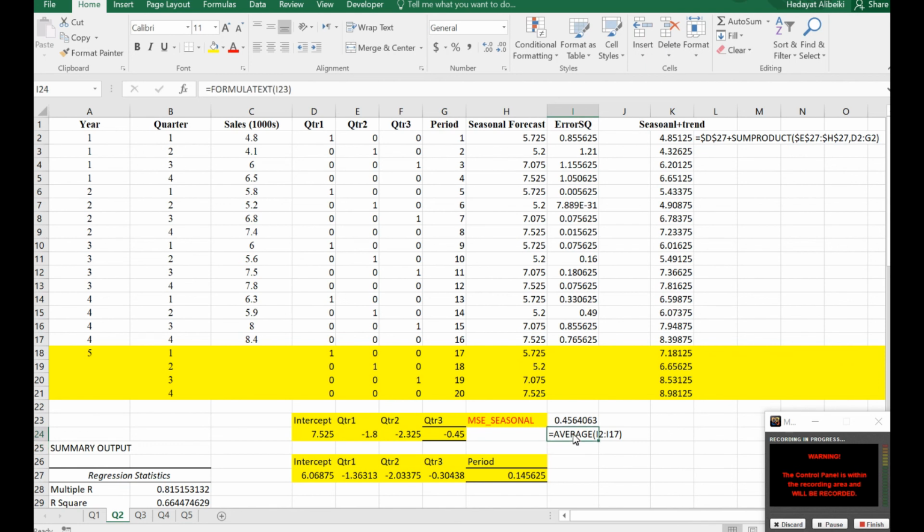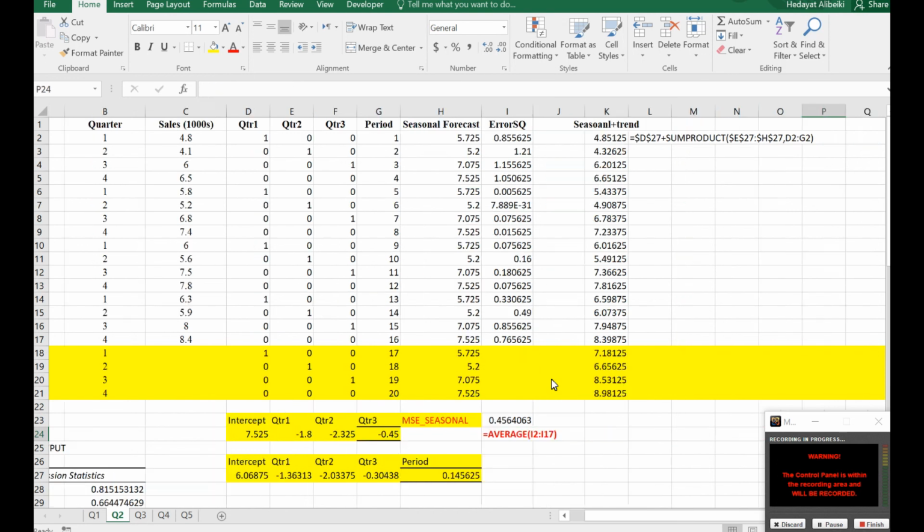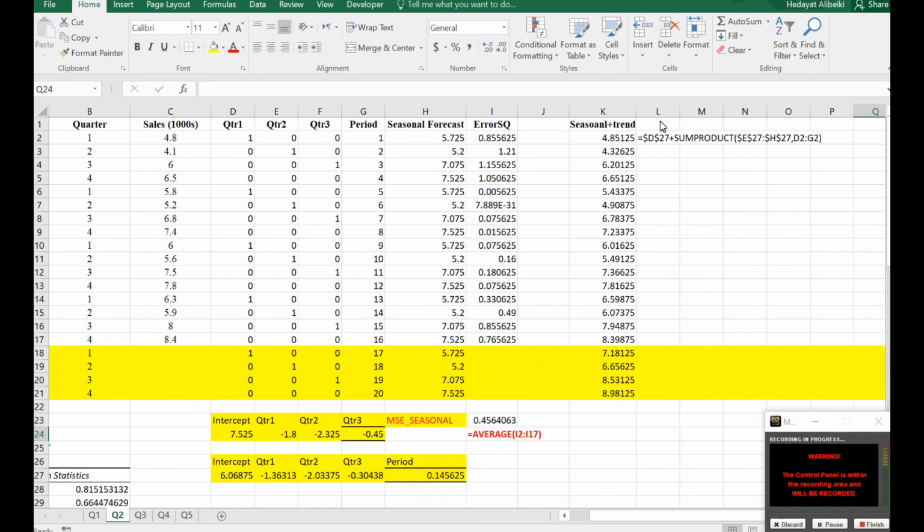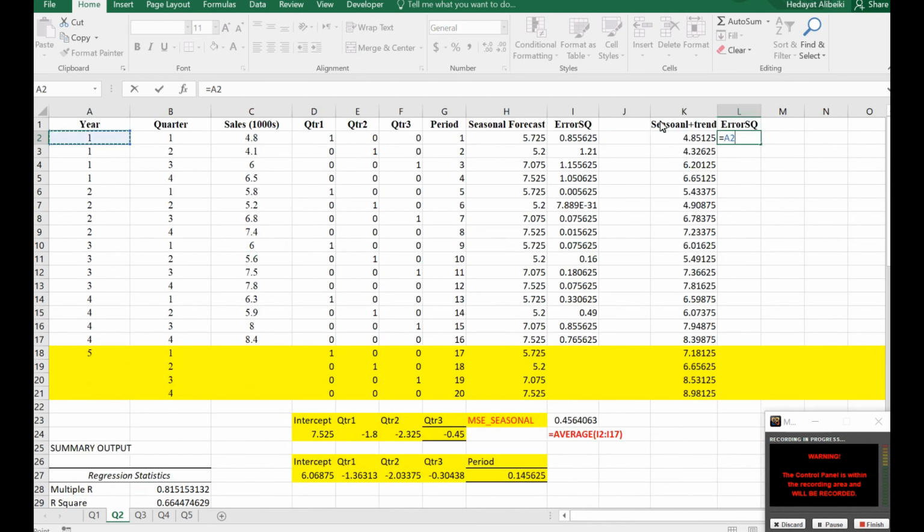Relatively small, but we need to compare it to seasonal and trend before we can make any final conclusion. So for seasonal and trend, same thing. Error square is equal to parenthesis actual sales for period 1 minus seasonal and trend forecast, squared.